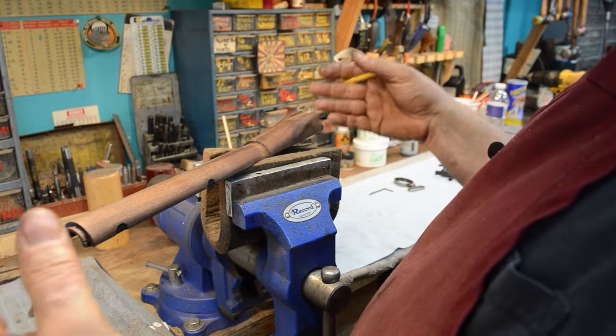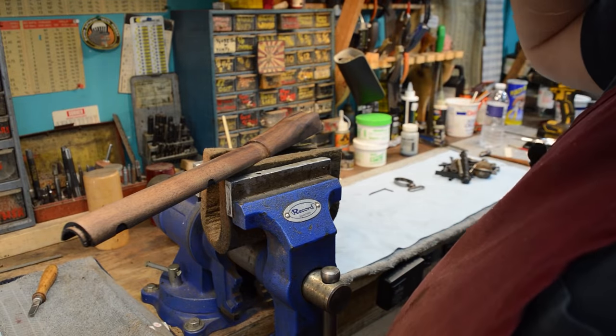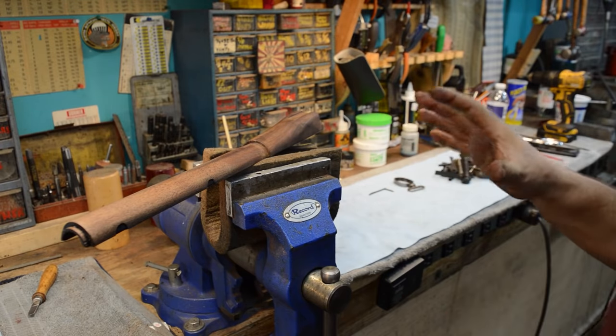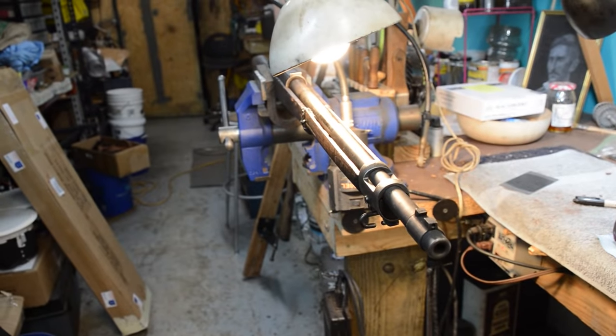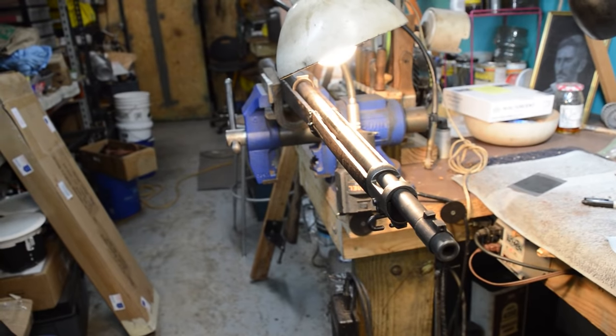The parent gun is pretty nasty, so we're going to probably go with a really dark red, and we'll get it all to match because the parent gun has got some issues. Here, I'll show you what I'm talking about. There it is right there, sitting underneath that lamp. And that lamp is actually heating the barrel up in order to set the epoxy a little bit faster. So that's cool.